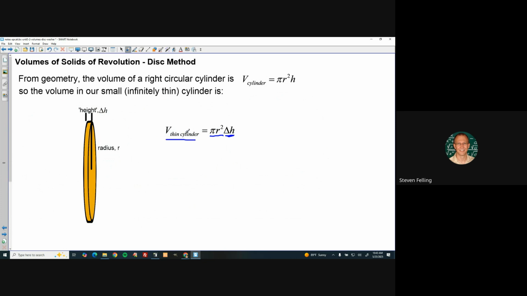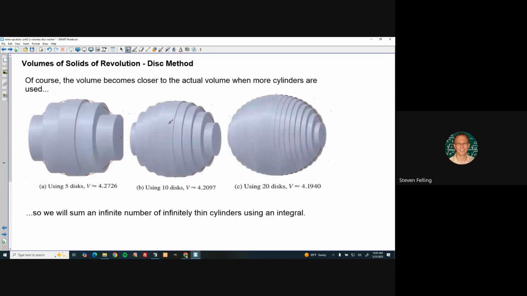It is that pi r squared area times that change in h, and that gives me the volume in that thin cylinder. Now, of course, we don't want to just do a really chunky cylinder and stick a bunch of cylinders like this in here. We want to take the limit as the number of cylinders approaches infinity, so that this fills this whole area with a very smooth volume that is really close to the actual volume.